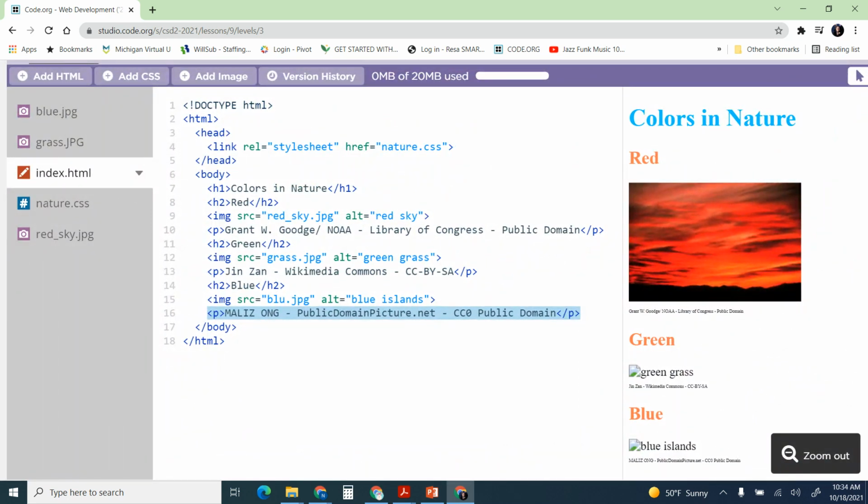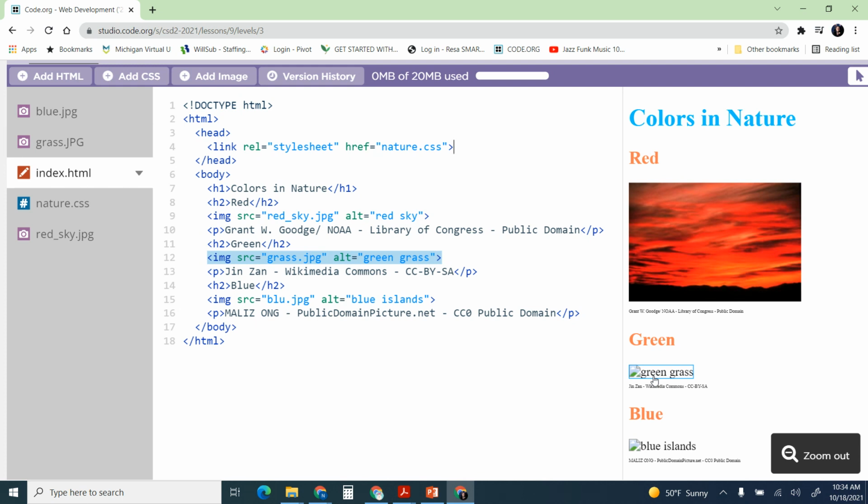Bring it here. No, you're good. All right, the next one I need to fix is my green grass. That's not what it says. Yours says red JPEG.